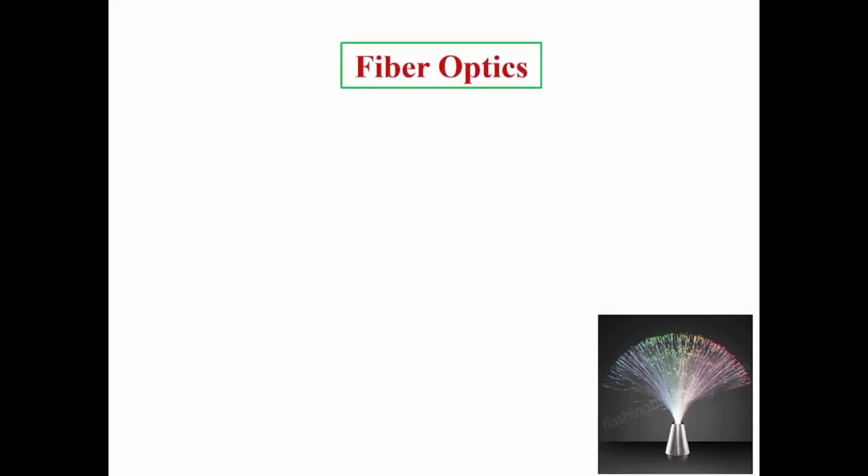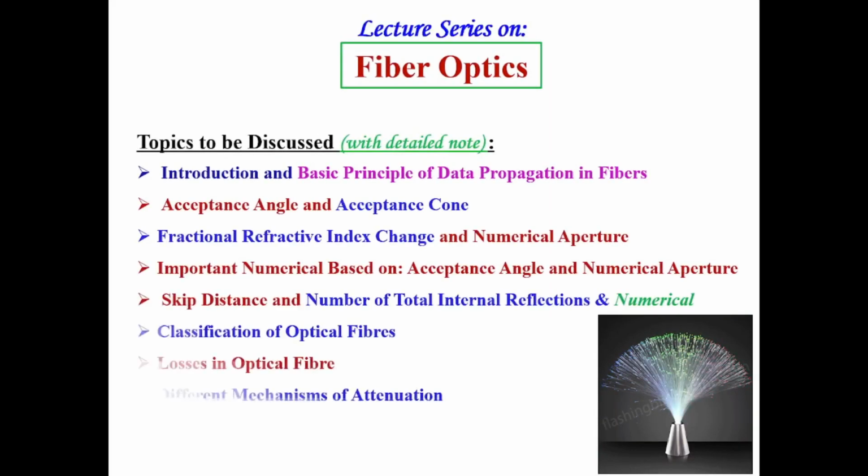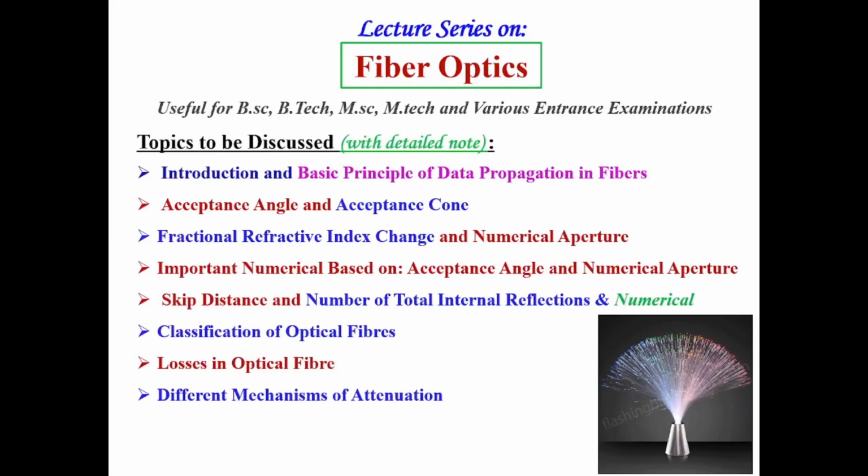In this lecture series, we are discussing these topics, which are most essential for B.Sc, B.Tech, M.Sc, M.Tech, and various entrance examinations. Last class, we discussed important numericals based on acceptance angle and numerical aperture. In this class, we are going to discuss skip distance and number of total internal reflections and corresponding numericals.